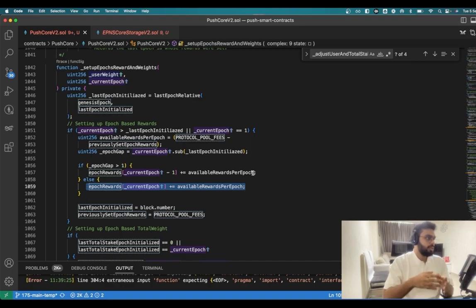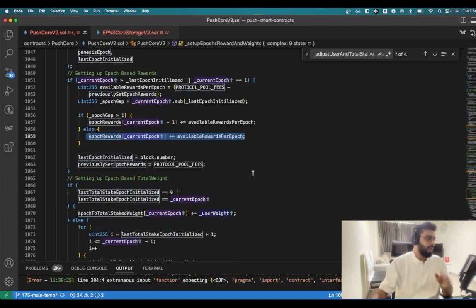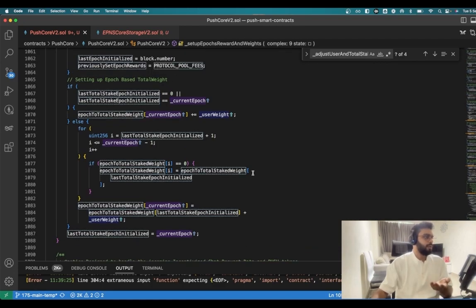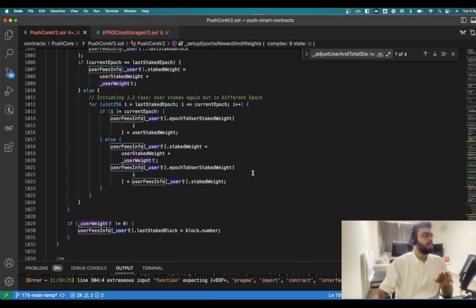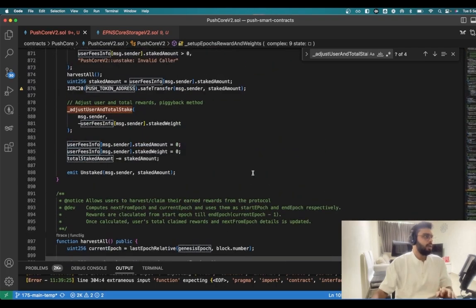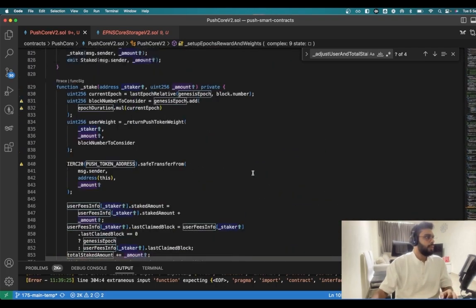So it's this function's responsibility to always check, whenever it's called, what exactly is the current epoch and whether or not the current epoch has rewards attached to it. If not, it attaches it. If it's already there, it just skips it. And then it updates the total weight, which basically will be used in the calculation of the reward for a particular user. So these are the two helper functions that we have. And again, you can go through the NatSpec annotations to understand better, play around with it if you want. But in a nutshell, this is what it does.